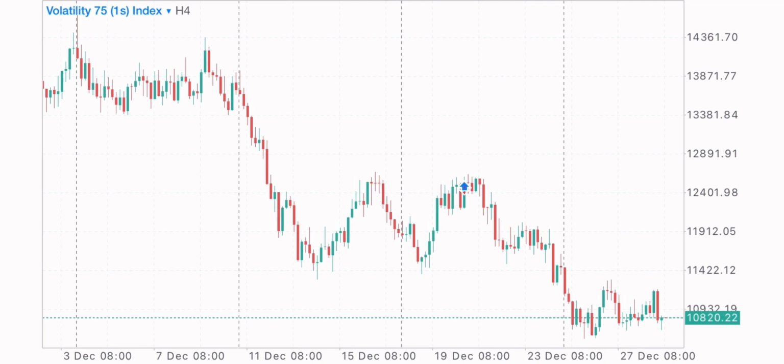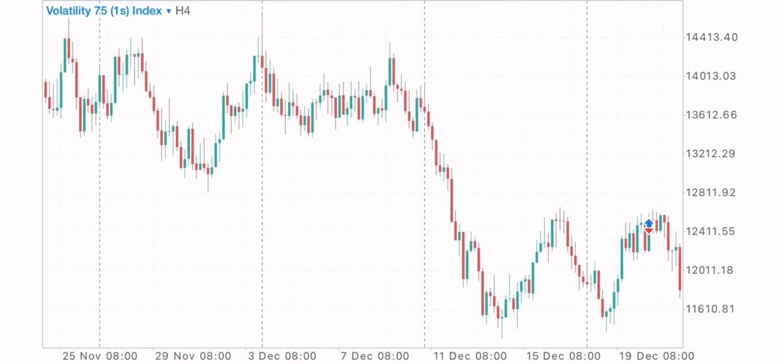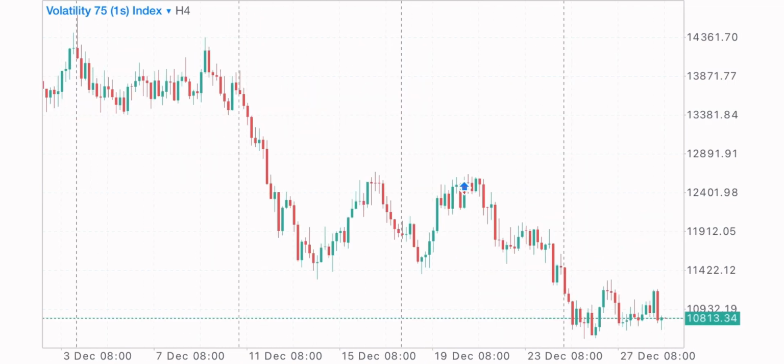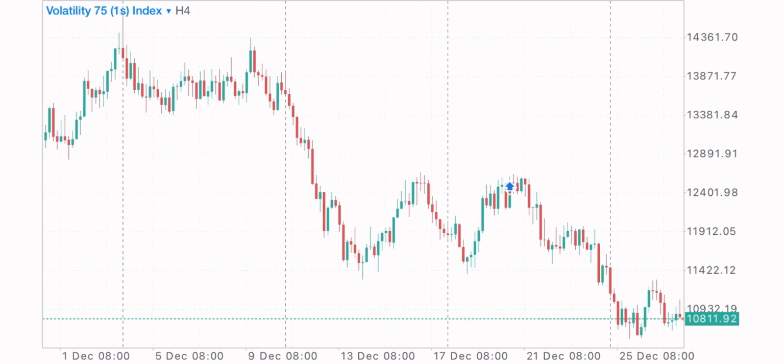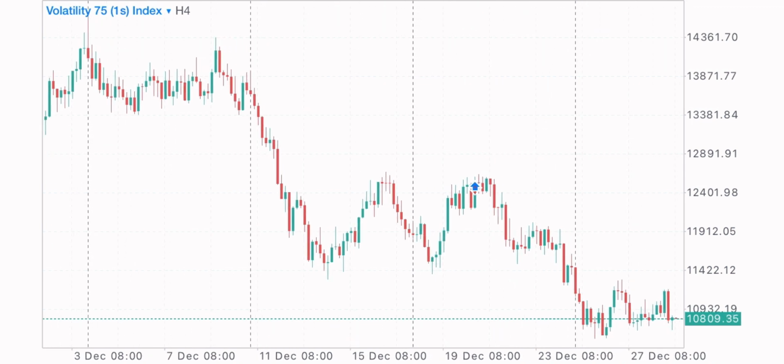So today I'm going to be teaching you guys how to draw trend lines effectively and how you are going to use trend lines to your advantage in trading, because personally I've noticed that when it comes to trend lines you can actually make a lot of money, without complicating things. So basically I'm just going to be telling you guys how trend lines work and all of that stuff. So yeah, let's get into it.